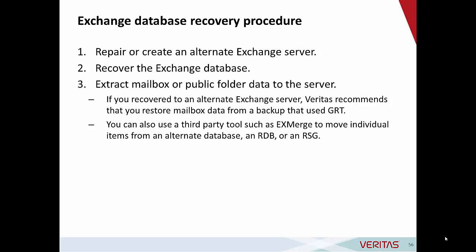This slide describes the general procedure to recover an Exchange database. First, I'm going to make sure there's an Exchange server available. Obviously, some kind of failure has happened here if I'm doing a restore, so I need to either repair my existing Exchange server or create another one as needed. Then I can use NetBackup to recover the Exchange database. And then optionally, I can extract mailbox or public folder data to the server. The idea here might be if you're in a disaster recovery scenario and you're looking to combine information from multiple Exchange servers onto one host, you might use that method.